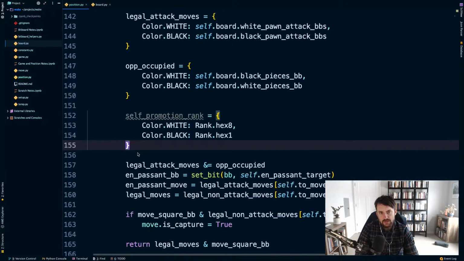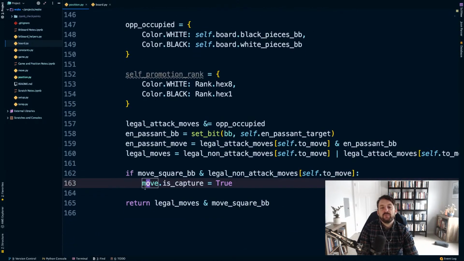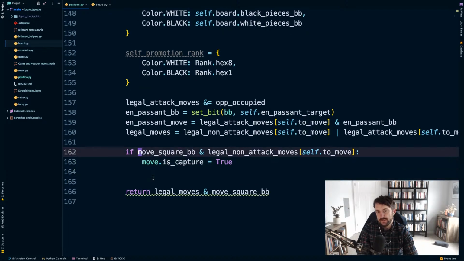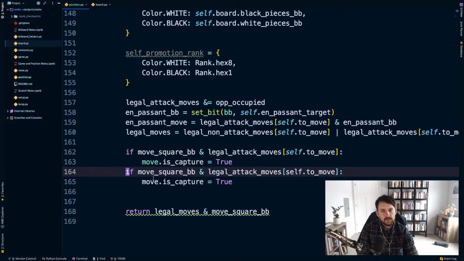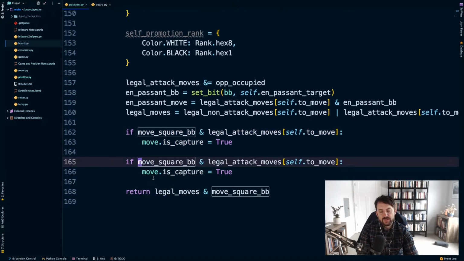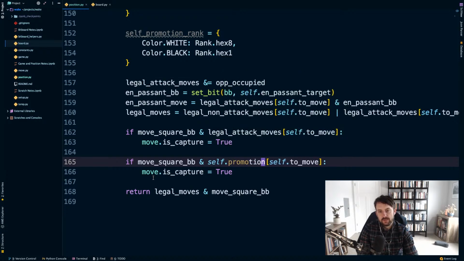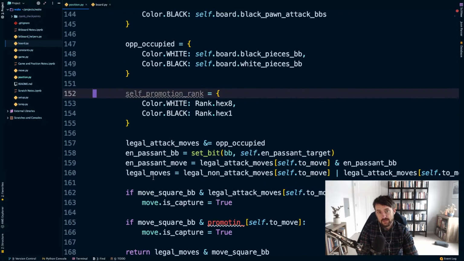So here we can say if move square BB and legal attack moves, which is what I need to say here. And if move dot square BB and self dot promotion rank, not self dot promotion rank. Why did I do this?